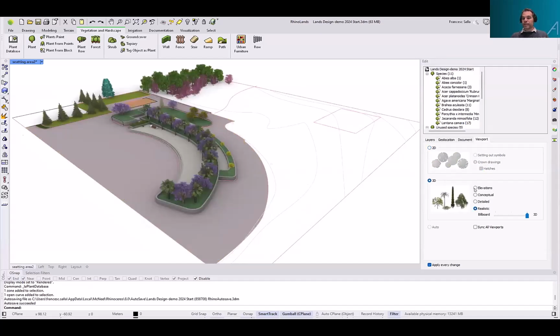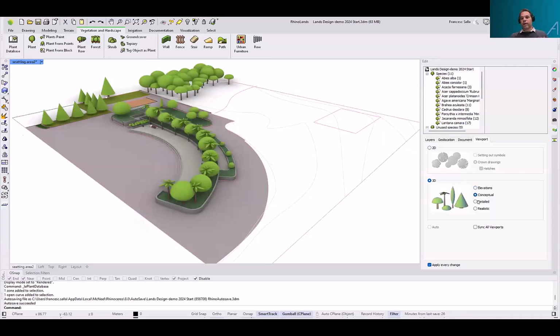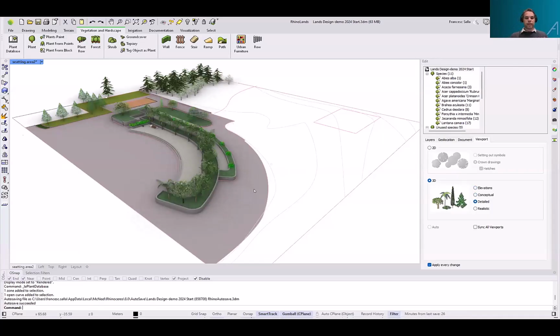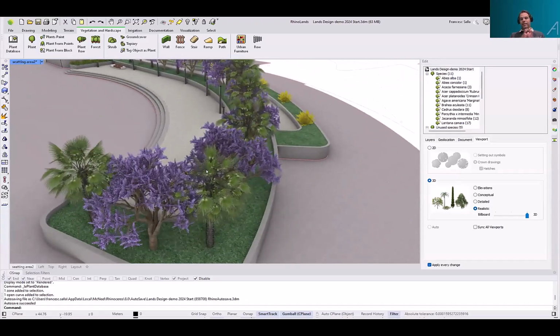Also, there are different representation modes in 3D for plants. So we have the elevations, we have conceptual shapes, we have a detailed one, and finally the realistic representation. And each one of these representations uses different blocks. The realistic one is actually using a block that can handle different appearances, and you can have each appearance assigned to a specific season.